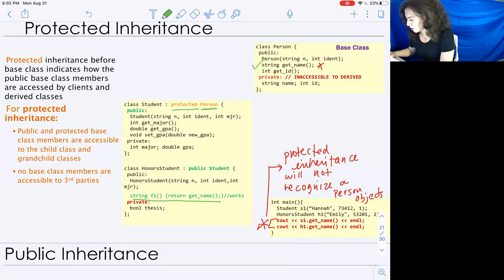So if it's the child class or the grandchild class, it can access the public or protected data member functions from the base class. That's the main difference. You can think of protected inheritance as maintaining protection for anything outside of the chain of derived classes or inheritance.